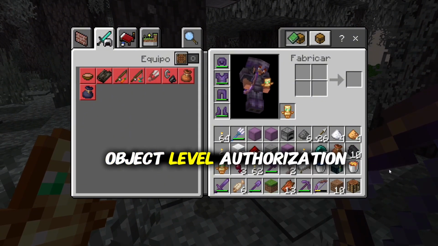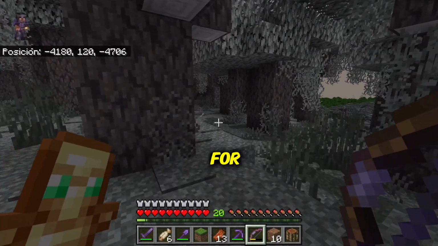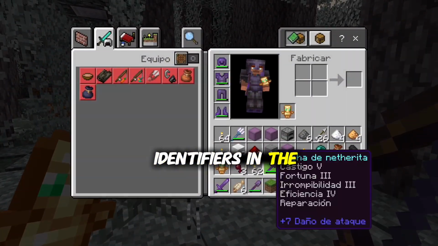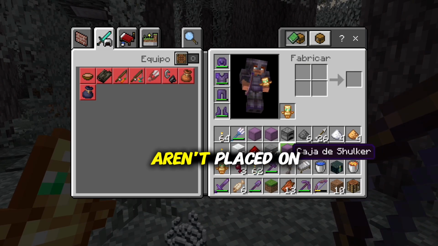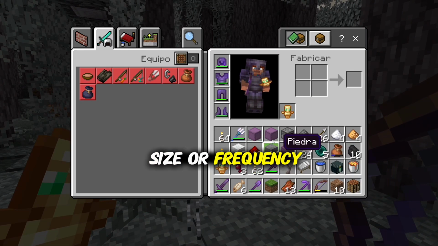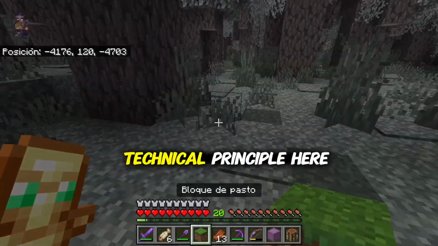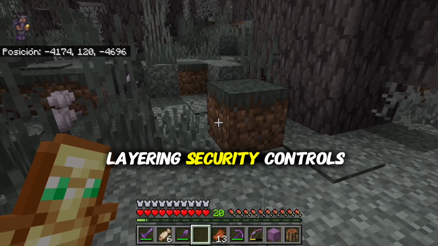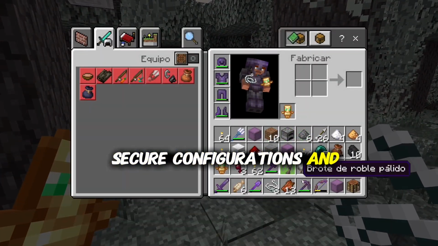Things like broken object-level authorization, where a user can technically access data they aren't authorized for just by manipulating identifiers in the request, and unrestricted resource consumption, where technical limitations aren't placed on request size or frequency, potentially leading to denial of service. Defense in depth is the core technical principle here. Layering security controls like HTTPS, strict input validation, secure configurations, and rate limiting.